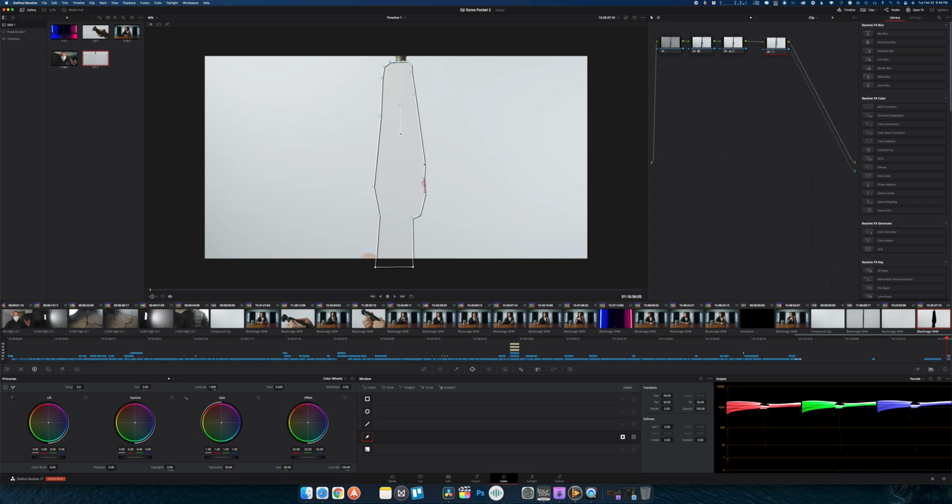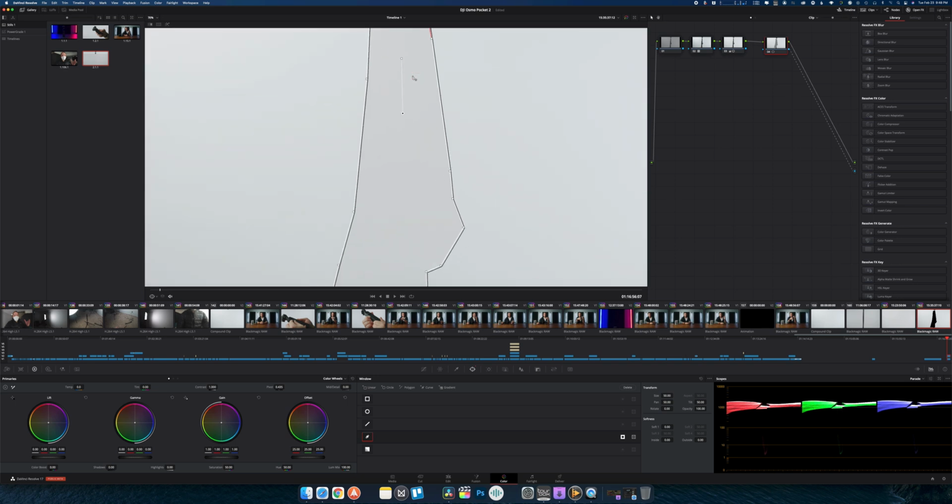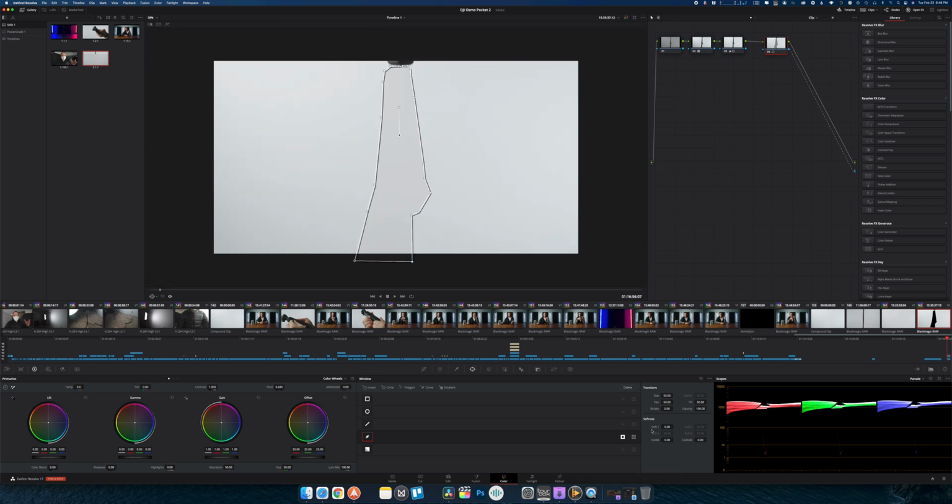Can make all necessary adjustments, make sure everything is covered up. Oop, my finger's down there. Forgot about that. And again, I'm just going to start right here. That's where I was starting. And this is where you can mess around with feathering if you really want to. Again, your softness right here. Just keep in mind that the more you feather, so if I feather it a bunch, while it may look good on the sides, you're going to start seeing what is under your mask the more you feather. So do it gently if you must at all. I think I did it around 0.2 before, and that was okay.